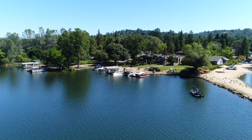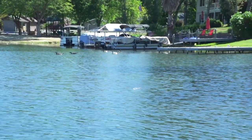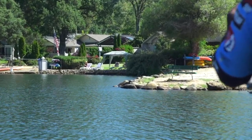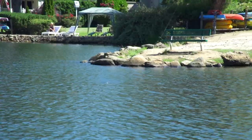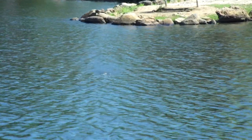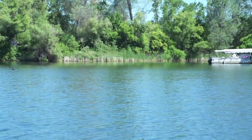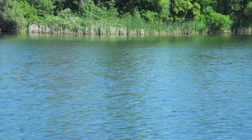Whether I need to make short distance pitches, obviously I can do that, but then there are those times when you come into schooling situations, or you see something across the cove, like that point over there, that you want to make a really long cast to, to get bit. Those are the things that are going to allow me to cover a lot more water effectively, and getting just one or two more strikes in a tournament completely changes up your tournament. How many times have you wasted time trolling out to some dark spot that you see out there in the middle? Now you're going to be able to make that long cast to it and fish it without having the trolling motor over there and getting off your trail.